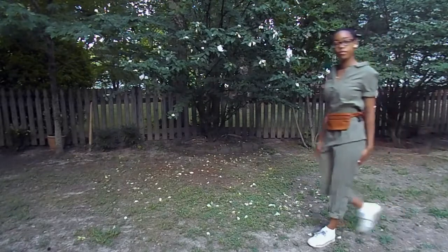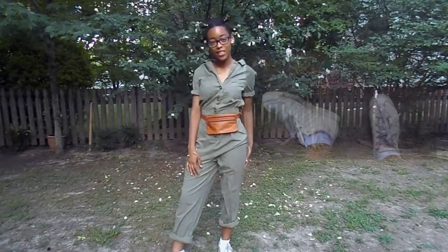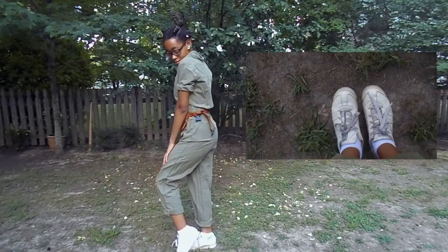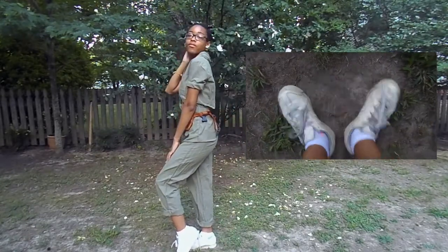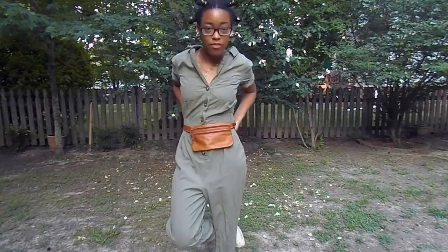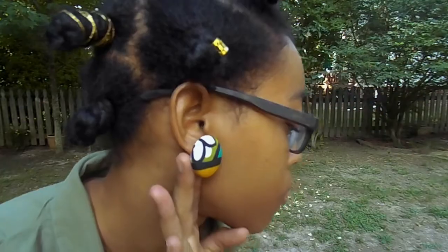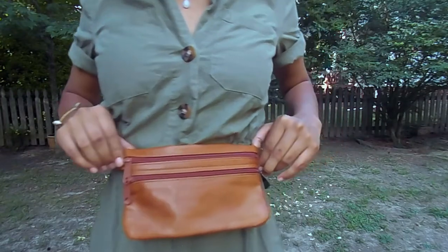So this is the first look. It is a jumpsuit that I purchased from a regular store, paired with a leather fanny pack that my uncle thrifted for me, and some really, really old beat up Adidas. I call them my art kid Adidas because every art kid is known for having dusty white sneakers, and just some simple jewelry that was either given to me or I found at a thrift store.